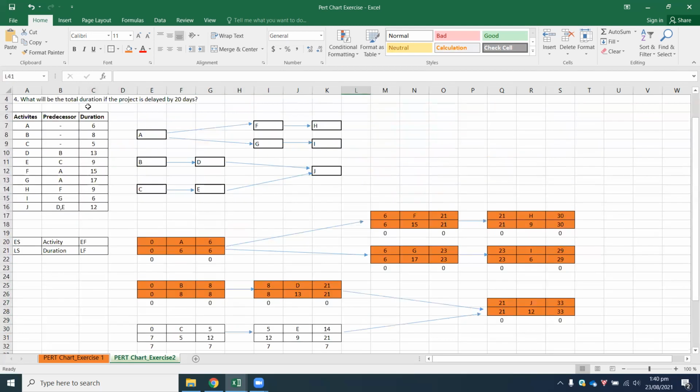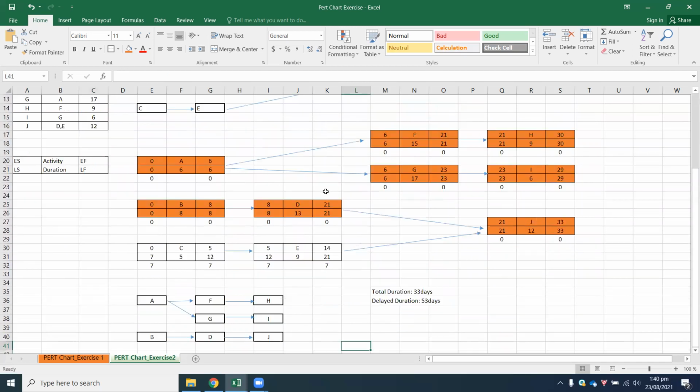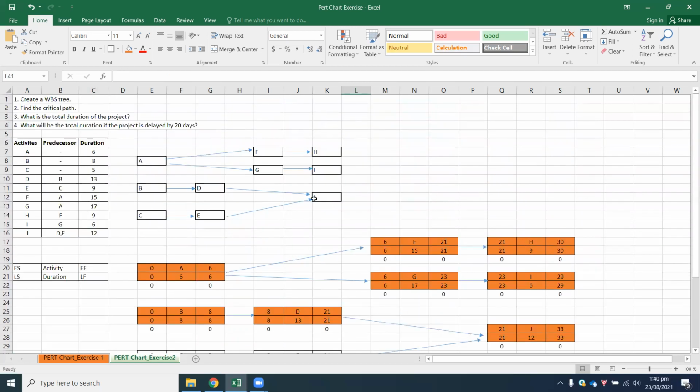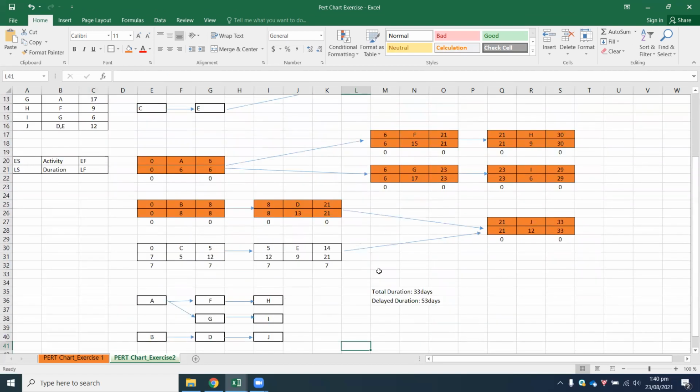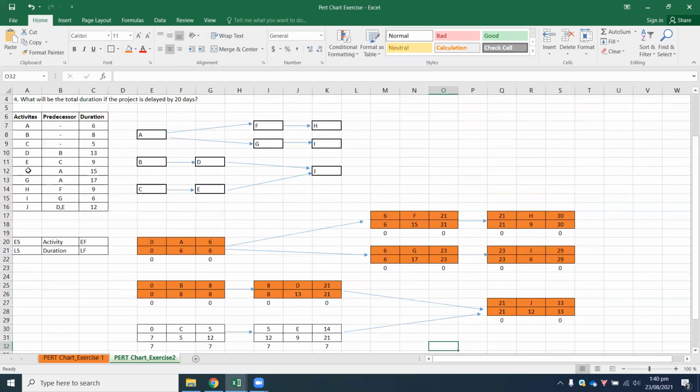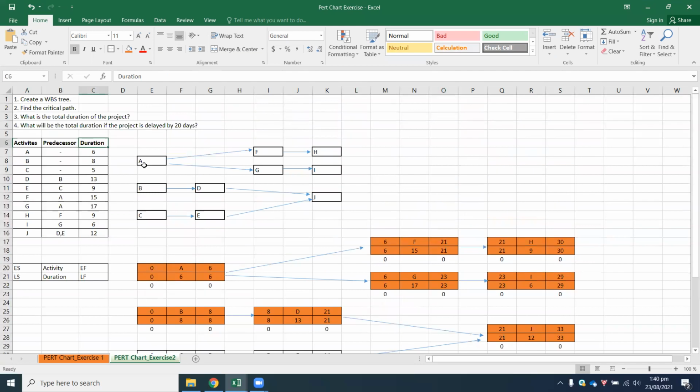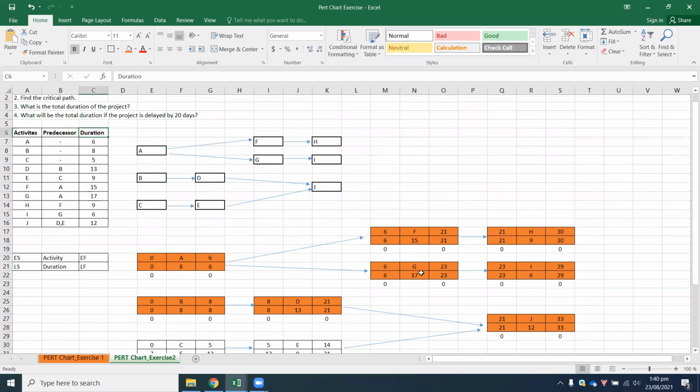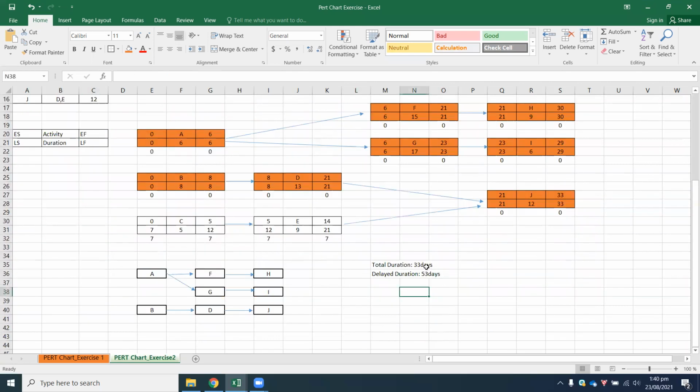And then finally, the common questions are what will be the total duration, and what would be the duration if the project is delayed by a number of days. Be very careful in terms of duration. Always check whether it's in terms of days, weeks, months, or years. If it's asking for the total duration and you said 33 days instead of 33 months, your answer is wrong, because 33 days is not equal to 33 months. Your answer will go completely wrong over there.